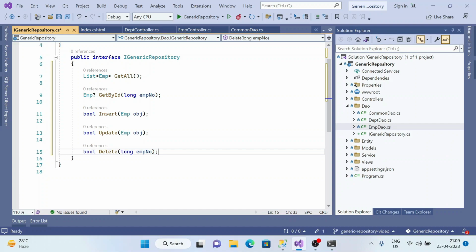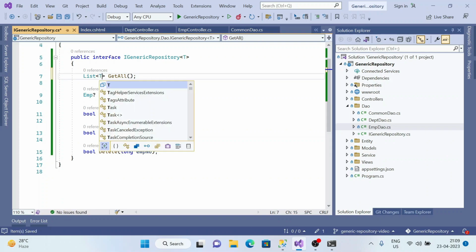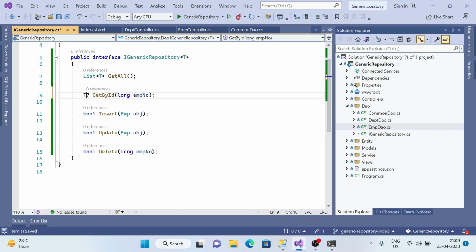If we look at this particular code, so far it is basically doing it for employee, so we have to make it generic. So let's pass a T parameter which will be the type for which we are doing the operations. So we can change employee to T now. We basically created a basic generic interface, and here the parameter name is employee number, we can make it just ID, so it is more generic. Nice.